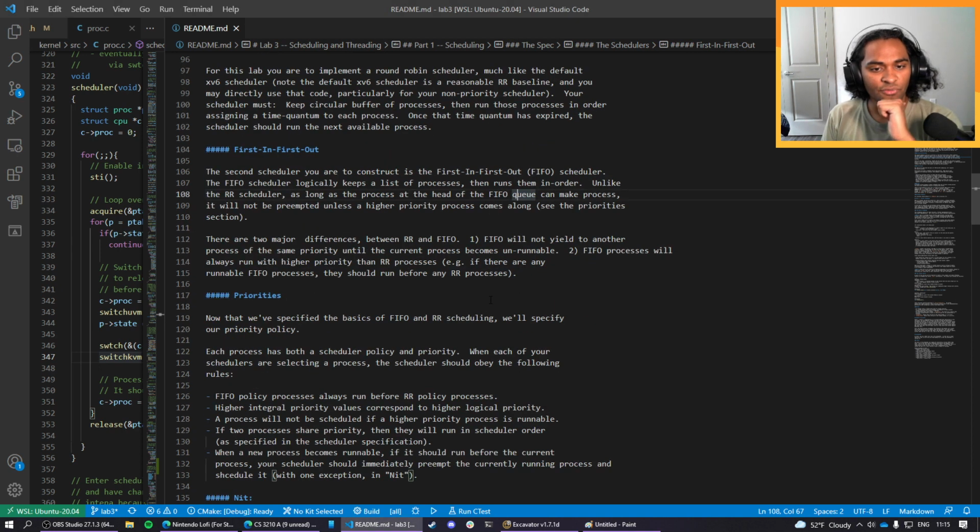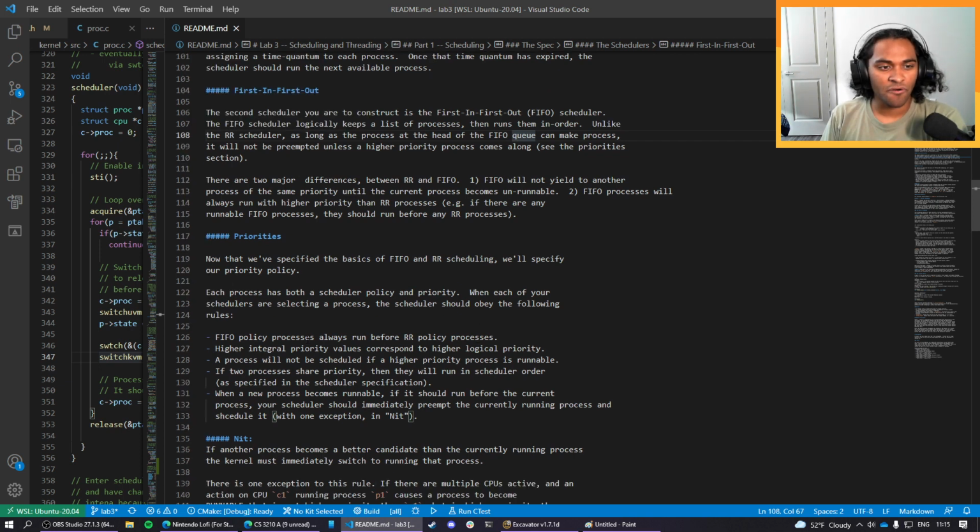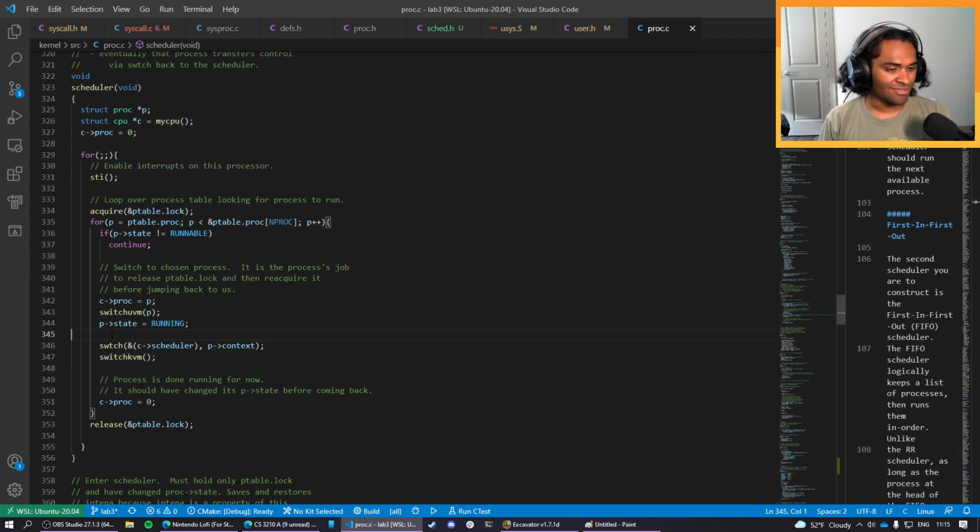But yeah, okay. So we need to implement this priority thing. Okay, maybe before we implement priority, maybe we write some code for FIFO. Maybe, I don't know. So here's the thing, right? Let me show you how currently we implement this round robin concept.